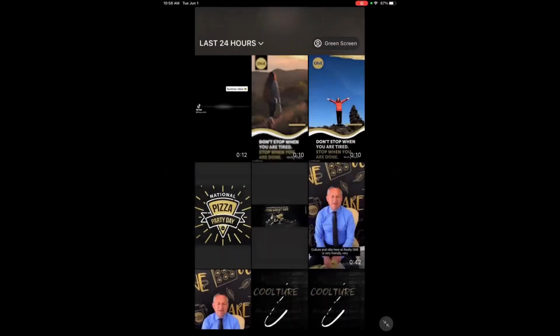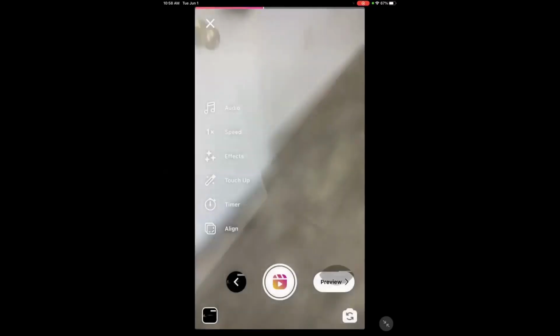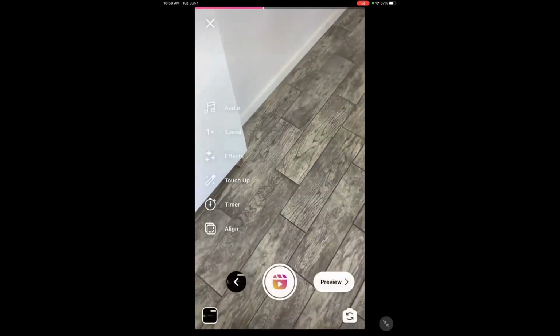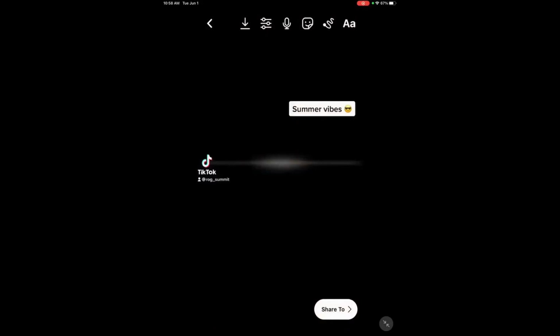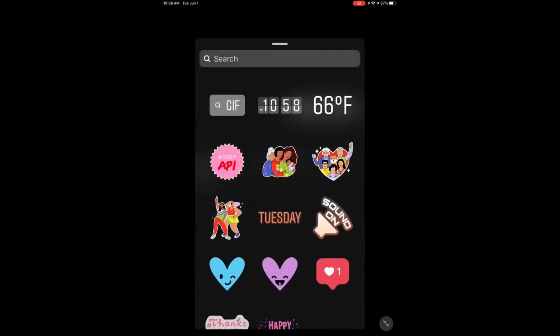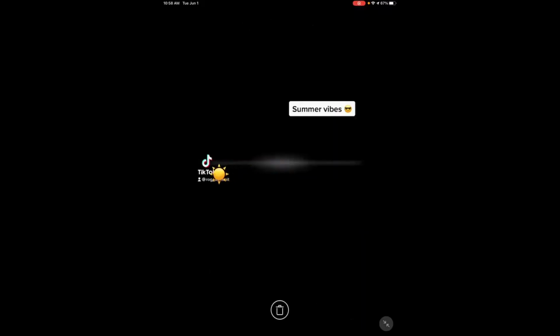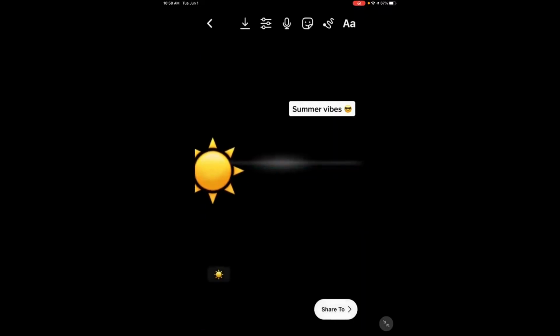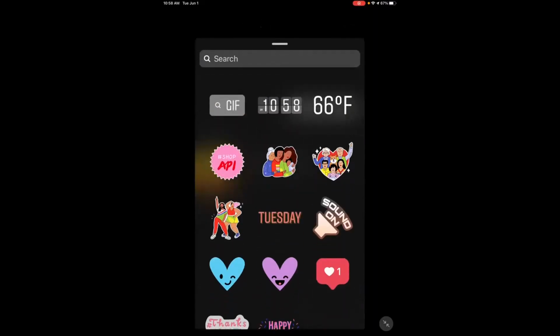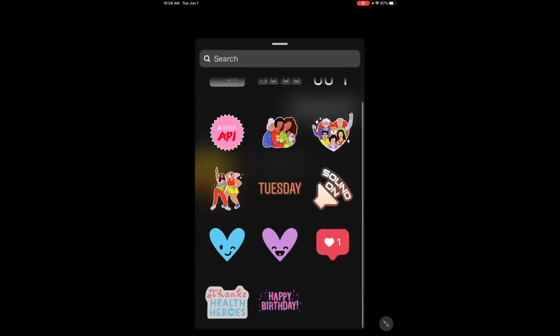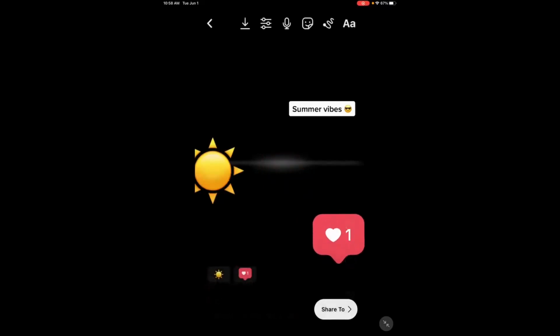We're going to select it. What we're going to do is, where are my stickers? We're going to add stickers to cover up where the watermarks are. And that is how we get around that. So we'll do summer. We're going to just make this big. We're going to cover that up. Summer vibes. And then, there we go. I think it's right here. Normally it would play right now, but the Zoom is messing it up. But that's what we want. That's what you could do to get around it.